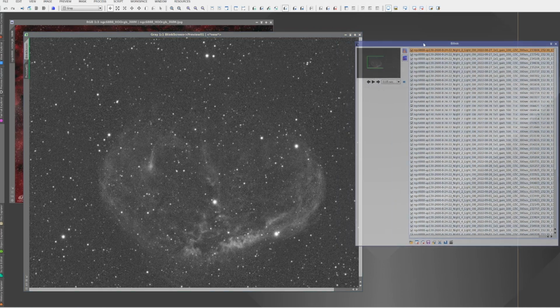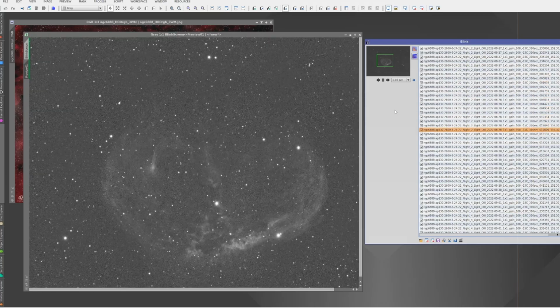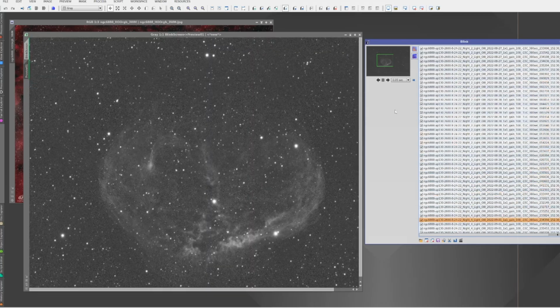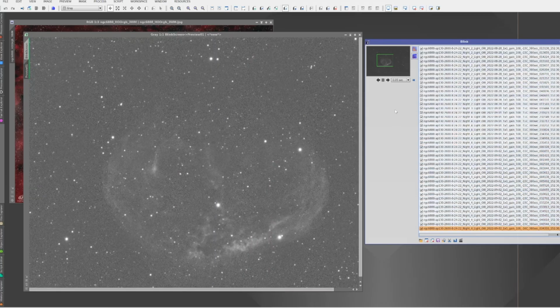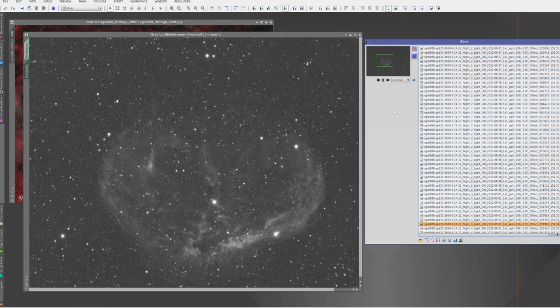And now I can go and do the same blink sequence, but I'm looking at a smaller portion of the image. This really gives you a feel for what's happening to your target, and it gives you some feel for some of the image structure aspects as well. So this is a handy little tip I just wanted to share.